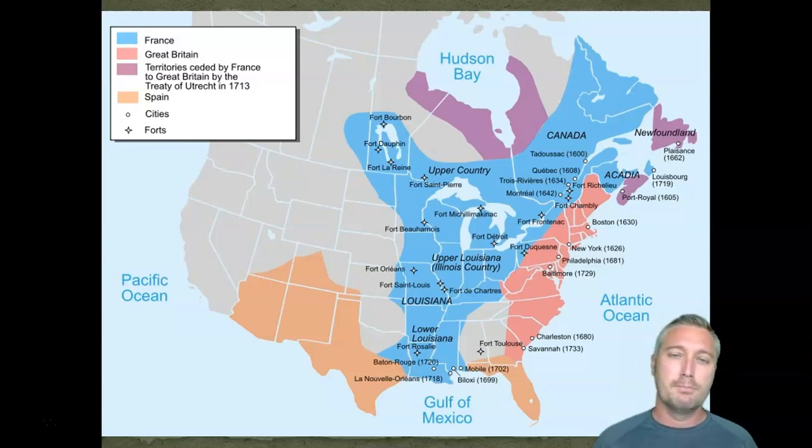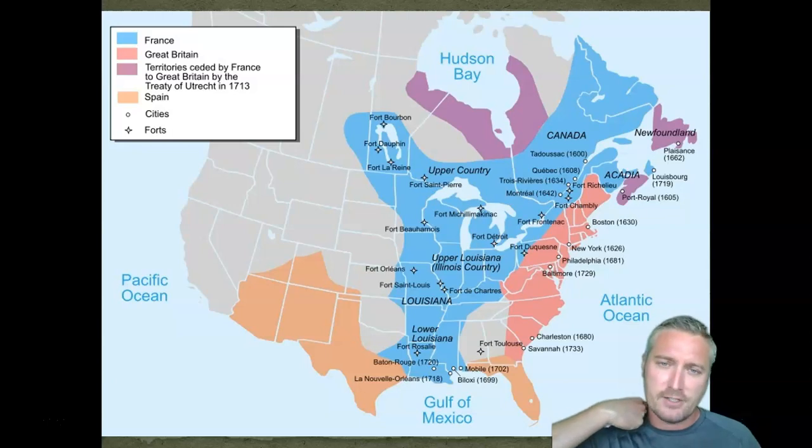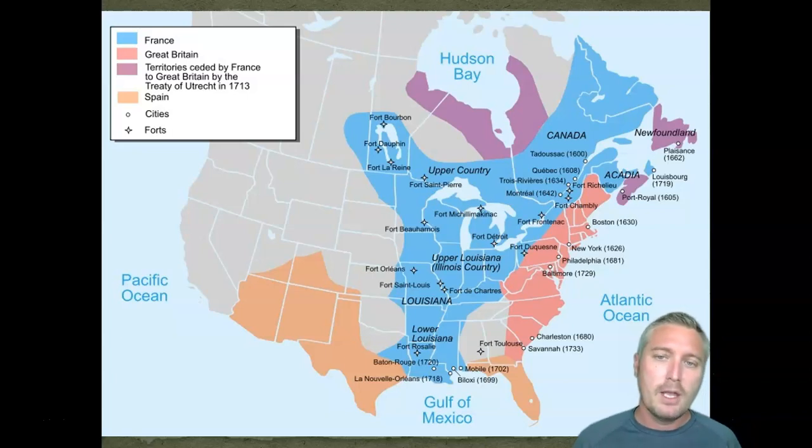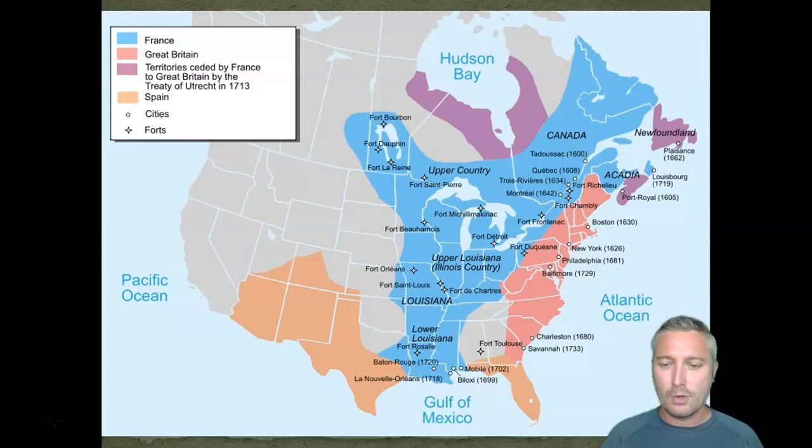But the British are here to stay, right? They are setting up population centers. They're setting up villages that'll turn into towns, that'll turn into cities, that'll turn into states. So, what you have is a difference in colonial philosophy, right? So they're all about making money, right? That's kind of the end goal for most of these colonies. But the French are not really populating this area as much as the British. So by the time we get to the French and Indian War, that's going to play a big role in this.